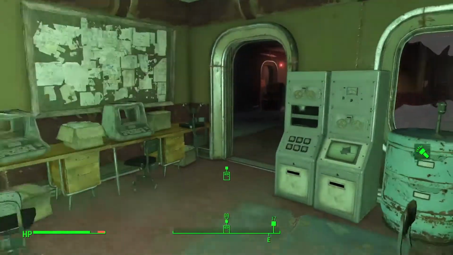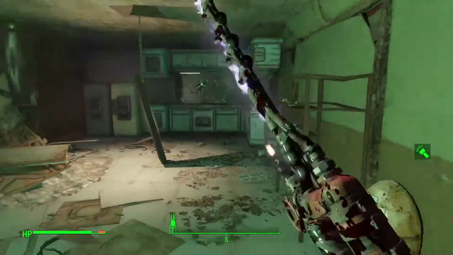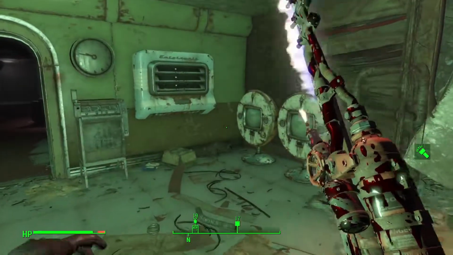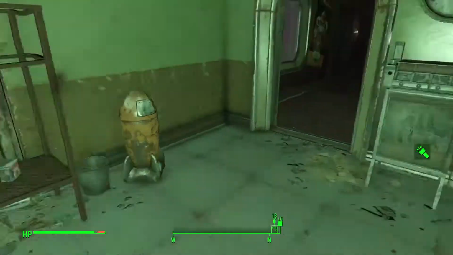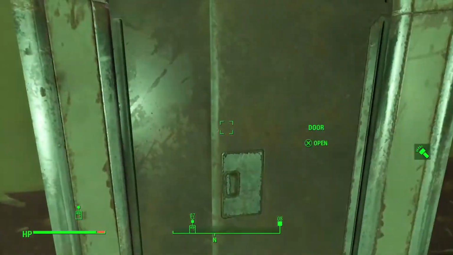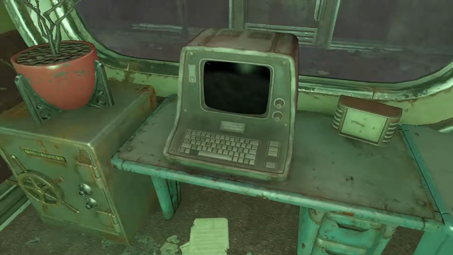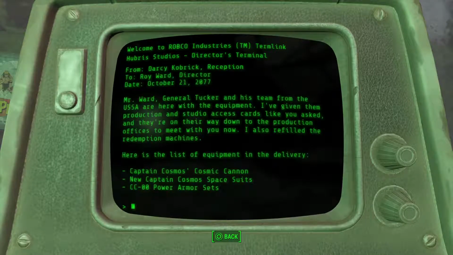So leaving that room and going back out, we can go down the hall, see a glowing rad roach before it attacks, and take care of it. Oh, there was another one. How nice of you to pursue me like that. We see an Edatronic on the wall, and a bunch of other things, but nothing of use to this story. So going through, looking through this door, we can go in and see a studio ID card and let's look at D. Kubrick USSA equipment delivery.